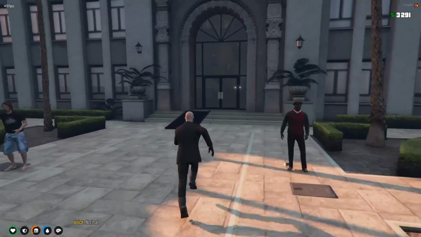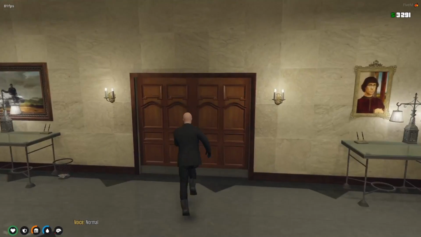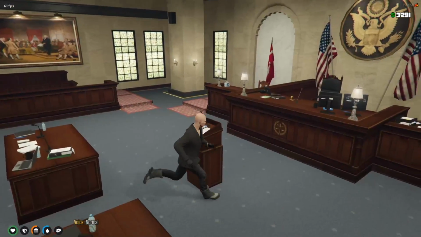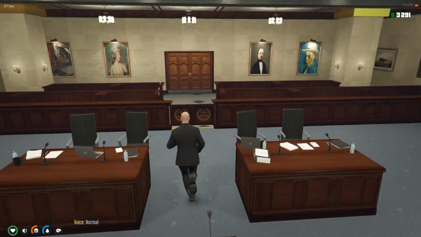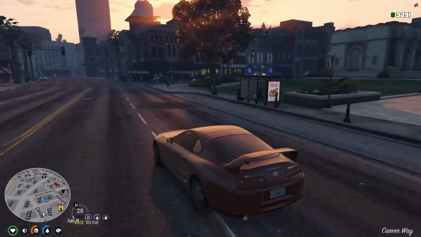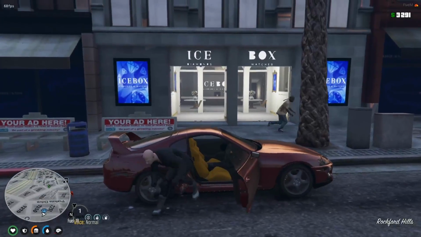So here's the town hall where you can have meetings or whatever you want, and there's also a courtroom, which is pretty nice. You can have whatever you want in here and have some good RP in here and things like that. Not much to it, just a courtroom and a few other rooms. Next, I guess we'll go to our jewelry store, which is actually Icebox.